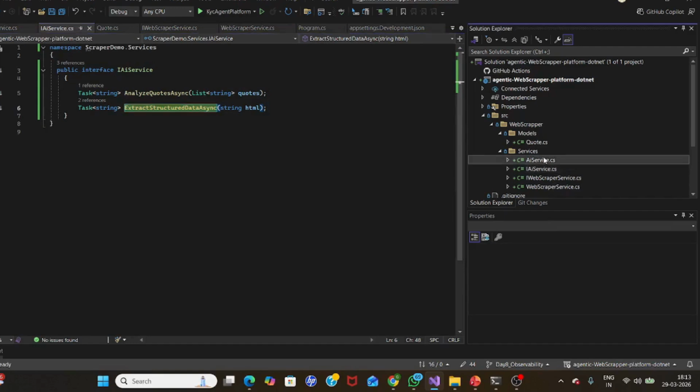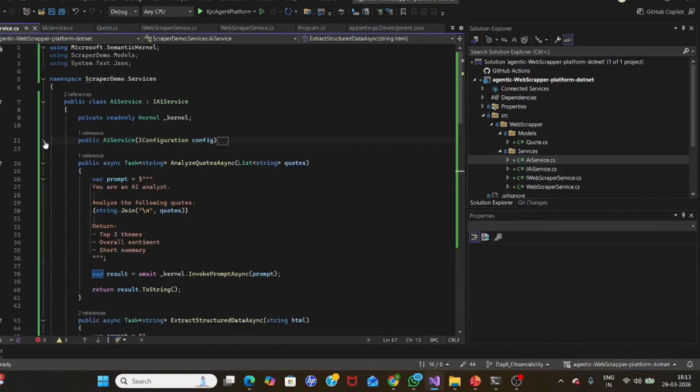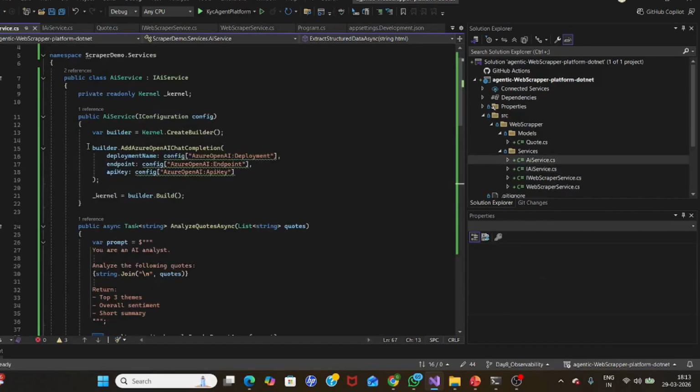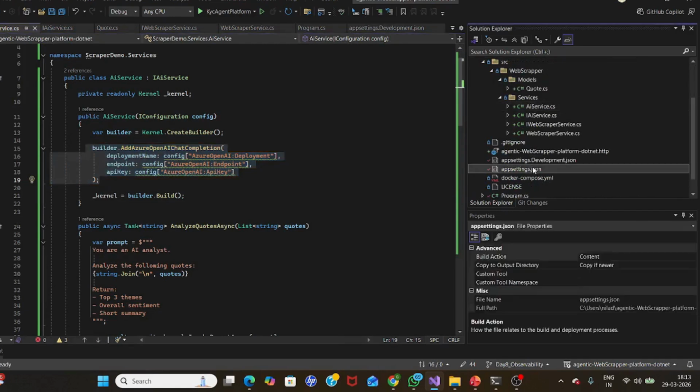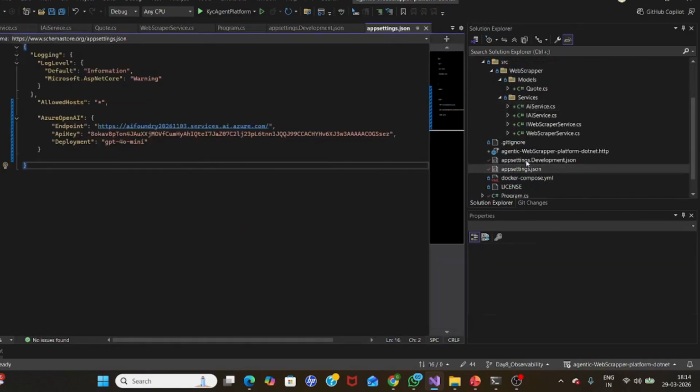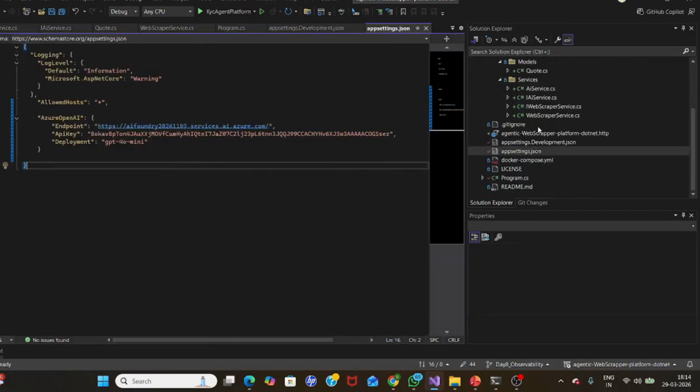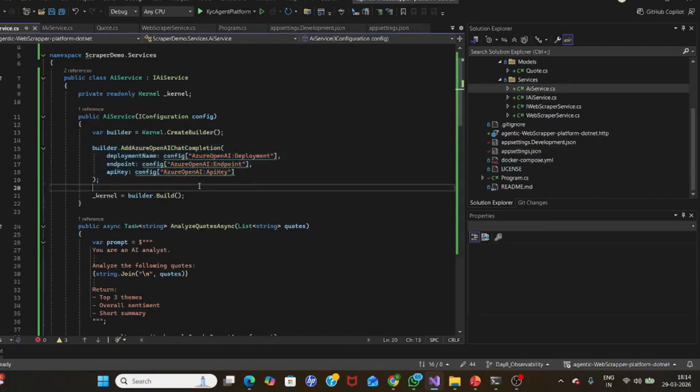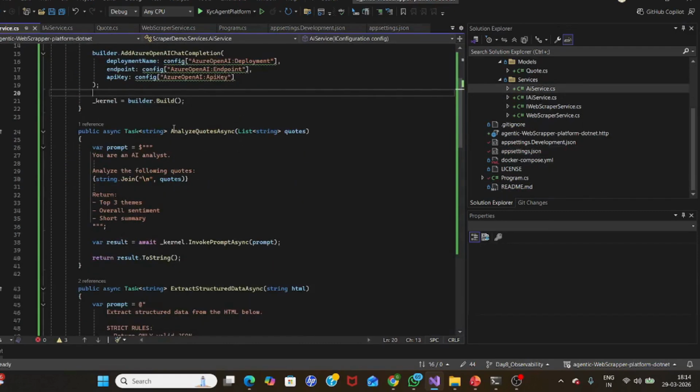If I go over there, I can see that we are connecting to Azure OpenAI using this model. That data is there, and it is the same data we are covering from this one. Now you can see the Azure task analyze. So we have given a proper prompt.